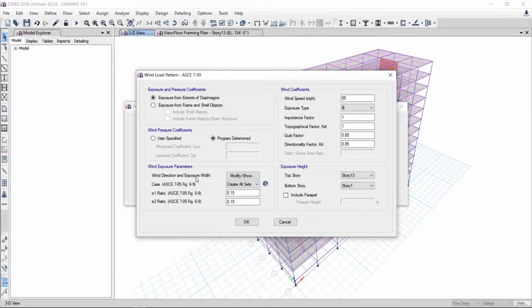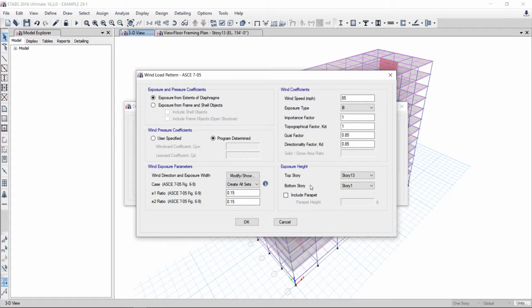Then wind direction and exposure. The case, all cases we have selected. Eccentricity is 0.15. Wind speed is 85. Exposure type B, importance factor is 1. Kzt is 1. Gust factor is 0.85. And directionality factor is 0.85.